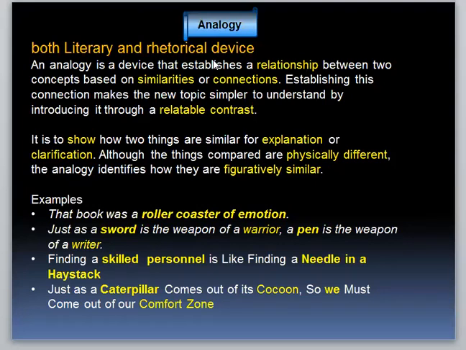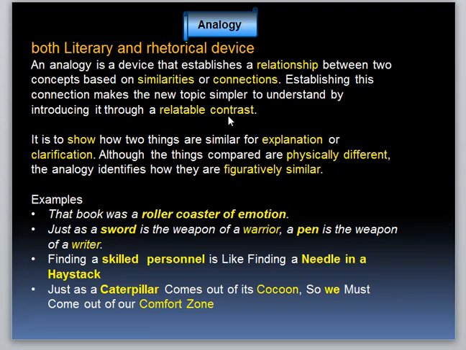Now we have analogy. Analogy is again a comparison, but it is based on similarities and connections. So it is both a literary and rhetorical device. Analogy is a device that establishes a relationship between two concepts based on similarities or connections. Establishing this connection makes the new topic simpler to understand by introducing it through a relatable contrast.